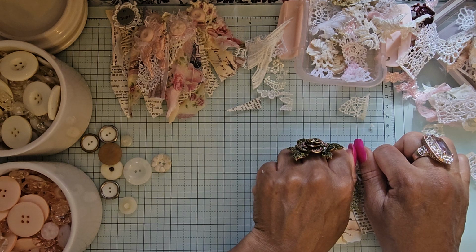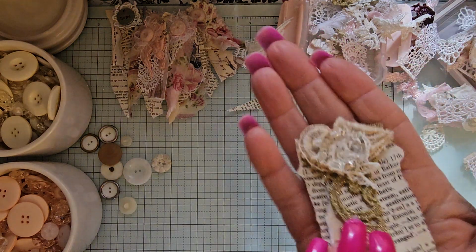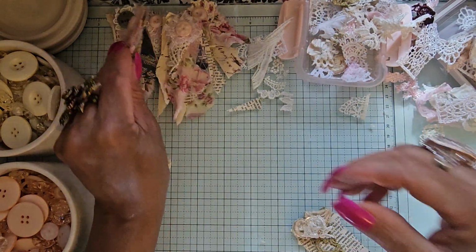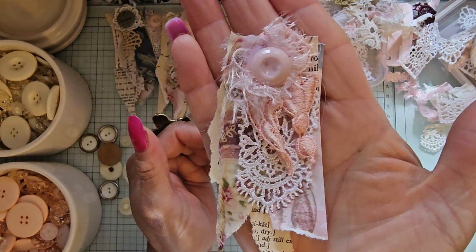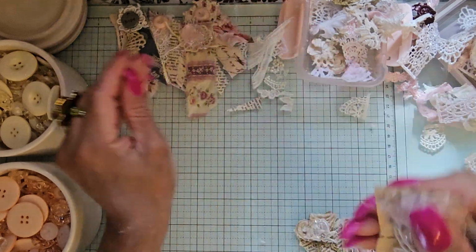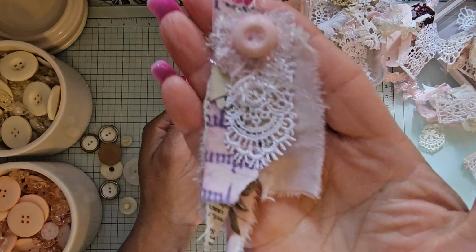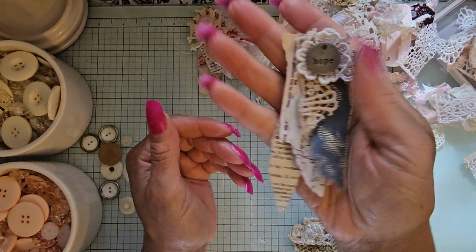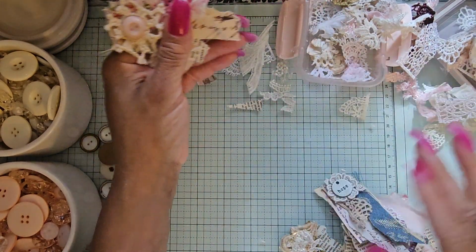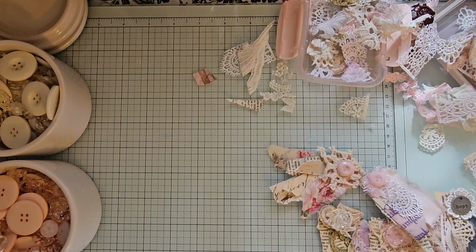Okay, I'll bring it up to the camera so you guys can see it. There we go. Look how pretty that is. Oh, so we have this one. Let me show you all of them. We have 1, 2, 3, 4, 5, 6, 7. I'm glad we ended up with 7 because I love the number 7. Anyway, doesn't really much matter, but I love the number 7.